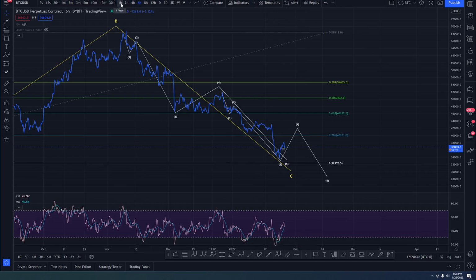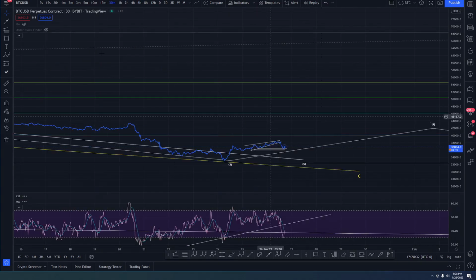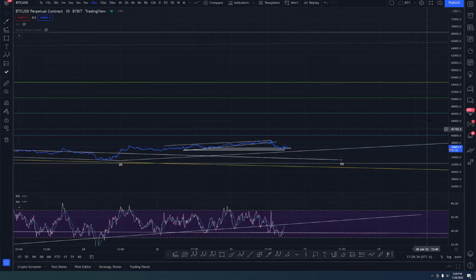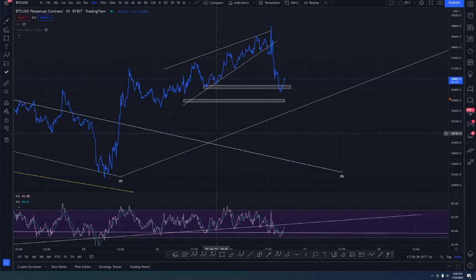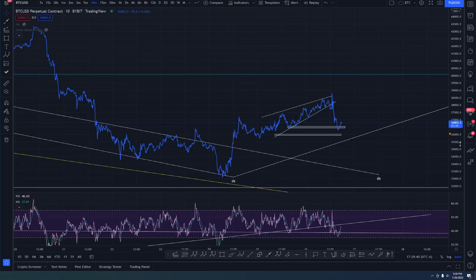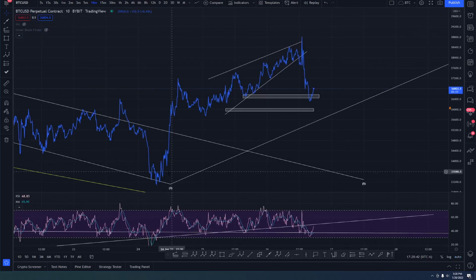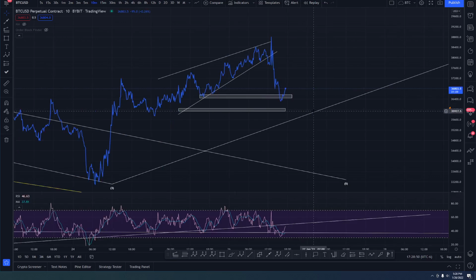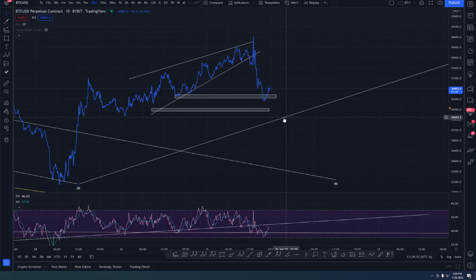Let's zoom in here to maybe a 30-minute chart. No, how about the 10-minute? There we go. That looks a lot better. Perfect. All right, what we've got here is an impulse off the bottom, most likely here. And then we have a 3-wave move that is either finished or finishing. Looks like we're possibly making a fourth wave of this impulse to the downside.